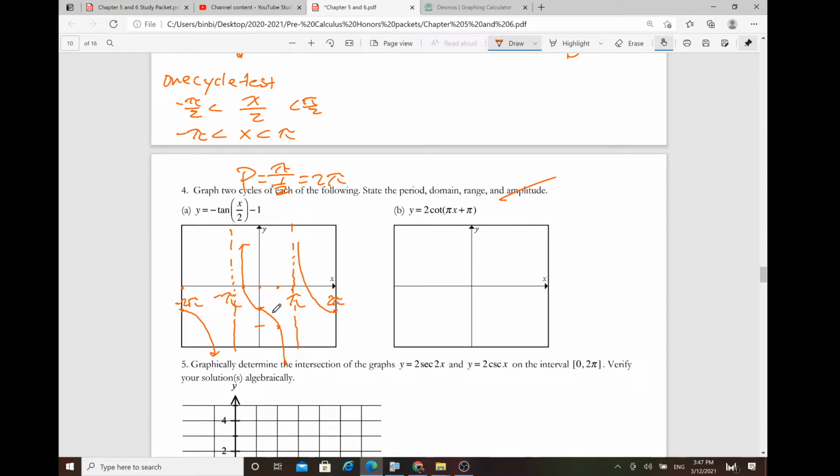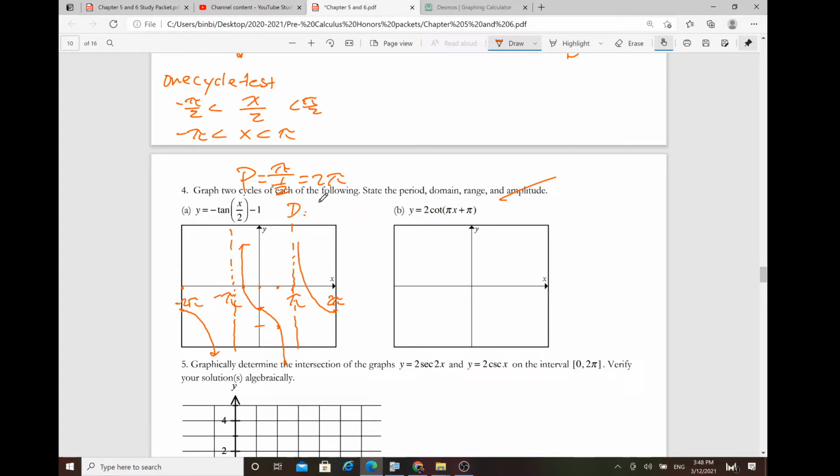Okay, so it's going through. And now, what about the domain and the range? So the domain, that's when you want to say that it's from negative 2 pi to 2 pi. But, well, let's see, let's start it with the interval.